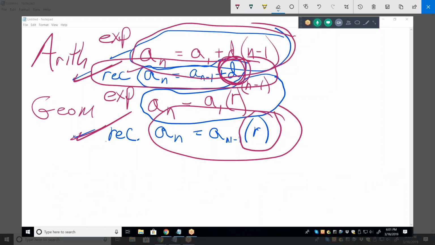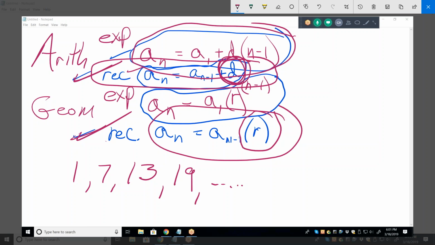What else you got? This next part says to write a recursive rule for the sequence. And then it says the sequence can be arithmetic, geometric, or neither. Okay. All right, so the first one is 1, 7, 13, 19, and then it goes on from there with 3 dots. Is that arithmetic, geometric, or neither? That looks like arithmetic. And what do they want? The recursive definition.